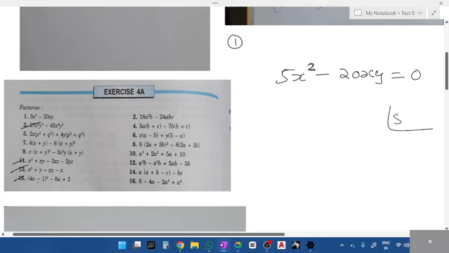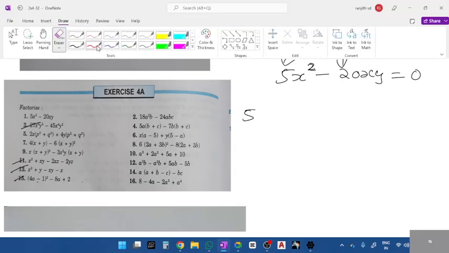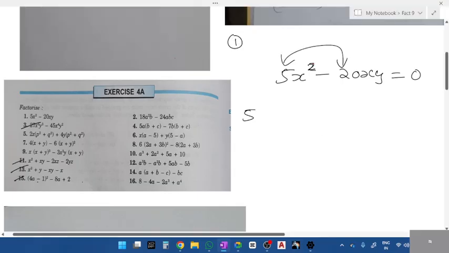Look here, I'll tell. First take the numbers. Take 5 and 20. Right? 5 ones are 5, 4s are 20. Anything common for 1 and 4? Nothing is common, right? So what's the common factor for numbers? 1 and 5. Go with alphabets. Next we have alphabets here. X square and x is given. So what we do with alphabet is, Naomi, which one has least degree? X square or x? Which has least degree?